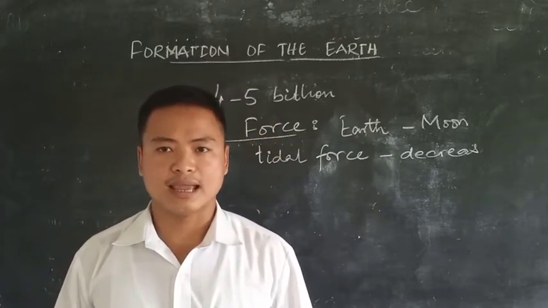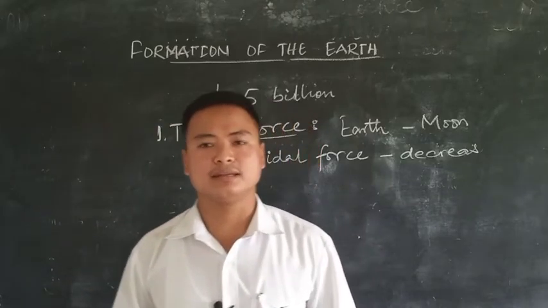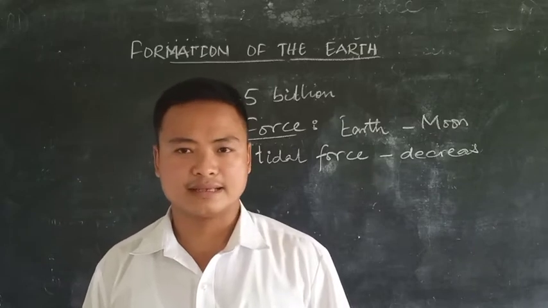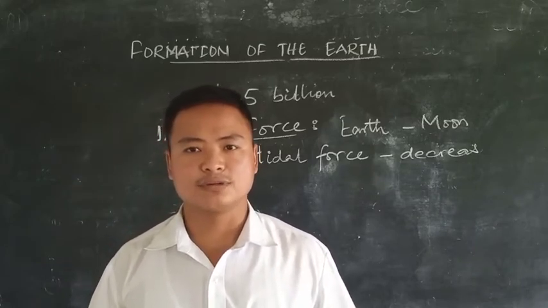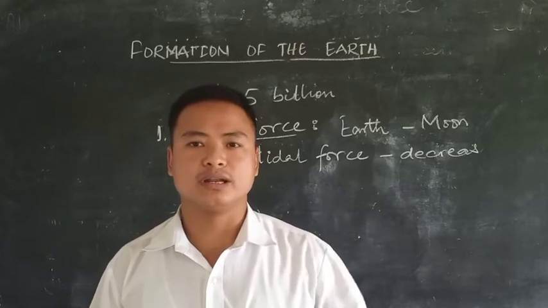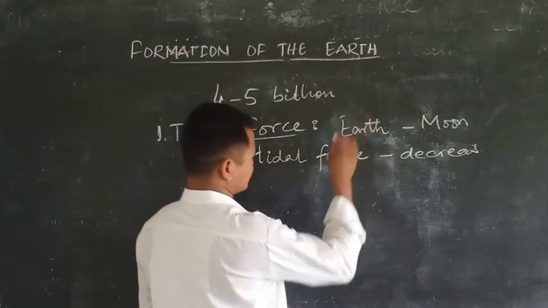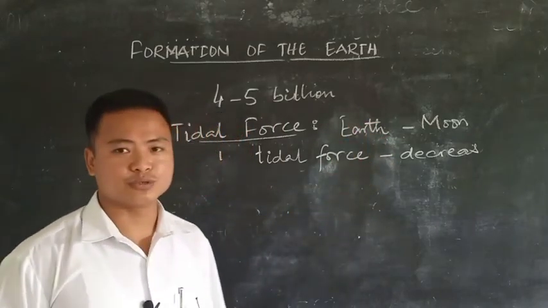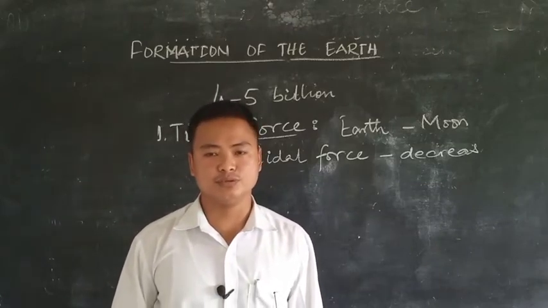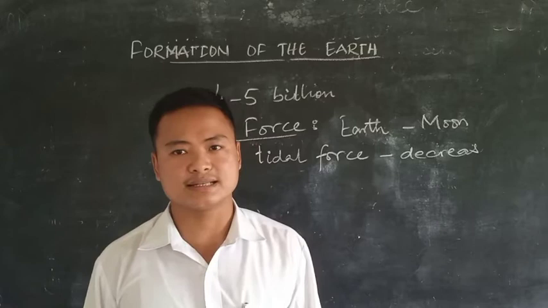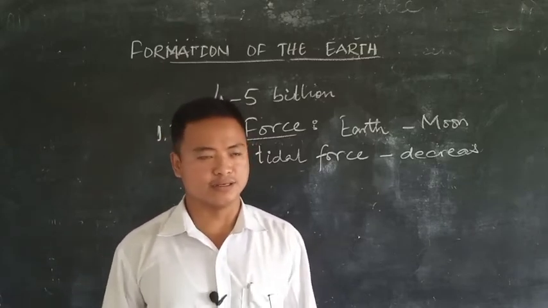So at present, with the distance between the Earth and the Moon being approximately 3.5 lakh kilometers, the tidal force seems to be much lesser than what it was earlier, and hence this proves the age factor, that it took almost 4,000 million years, that is 4 billion years, for the Moon to reach the position where it is now, and hence the force decreased likewise.